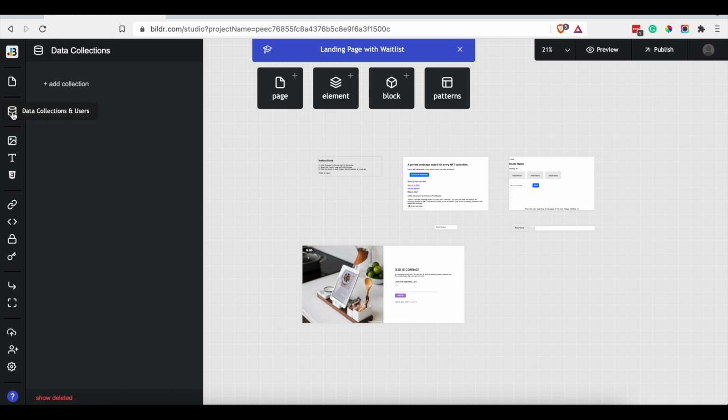What I want to mention is that when I click on it, it's a bit slow to respond. So that's one thing I've noticed, especially with Bildr. It's mostly when you start it up for the first time. When you click around the page, it's a bit slow, but after a while it gets fine. Anyways, moving on, we have the media, we have the fonts here.